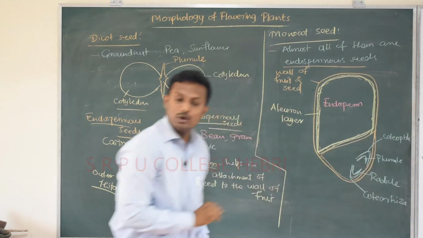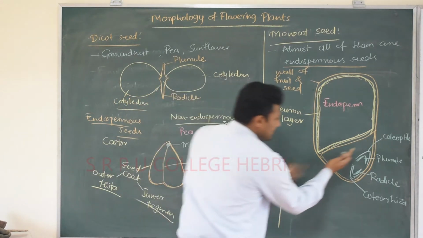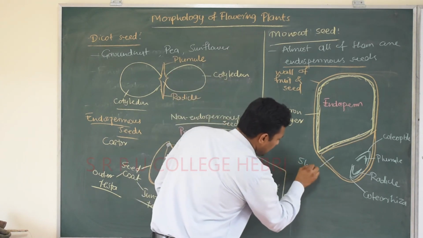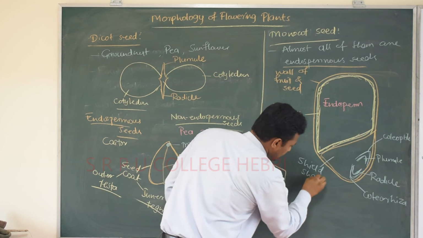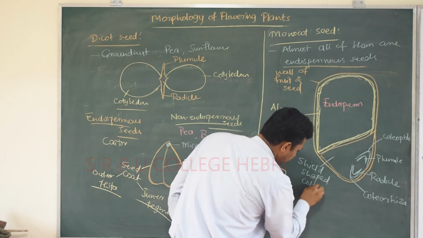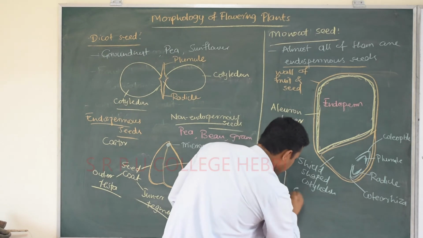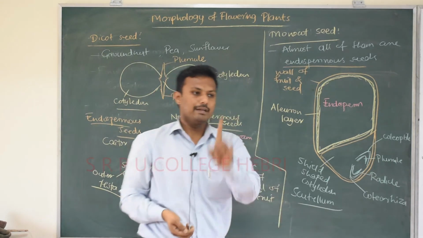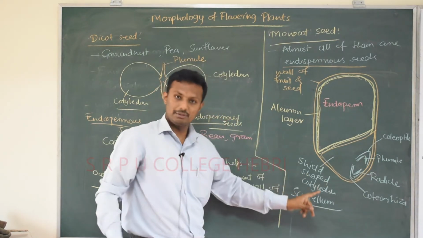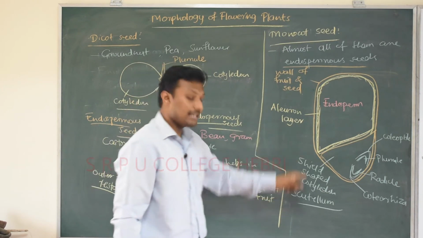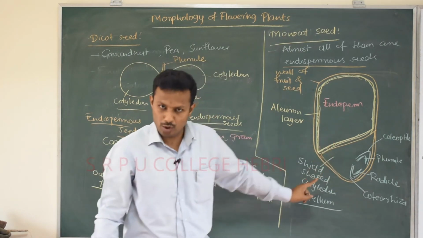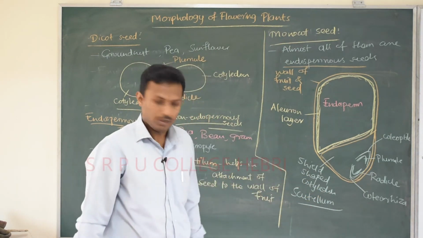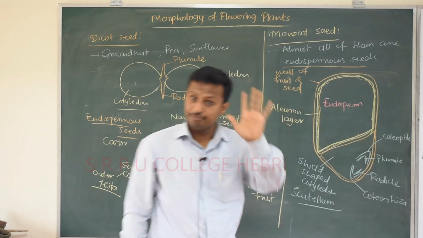Okay, see, this is the embryonal axis that we usually find, and this is present in one shield shaped cotyledon. This is the shield shaped cotyledon, single cotyledon. That is what is called scutellum. Scutellum. Okay, see, scutellum can be a very important 1 mark question for you. What is scutellum, you may be asked. Scutellum is nothing but a single shield shaped cotyledon of the monocot seed. A single shield shaped cotyledon of the monocot seed is called what? Scutellum. Okay, so this diagram can be asked for 5 marks.